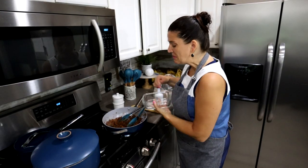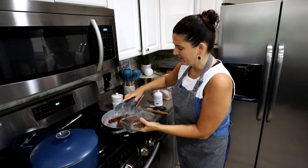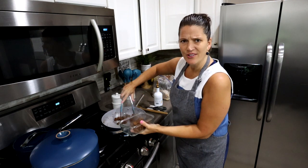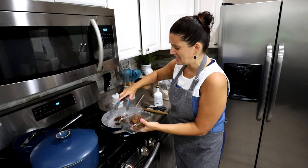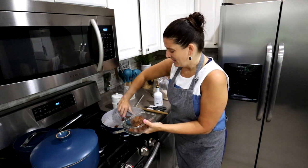We're gonna keep cooking these. Okay, so since I'm gonna do some beef, I'm gonna do chicken as well, because not everybody loves beef. I like beef. I don't like chicken as much anymore. Funny how you go through phases in your life with things you like. Like, I used to never eat, I didn't really like beef very much. I know you're supposed to have it. I just didn't like it.